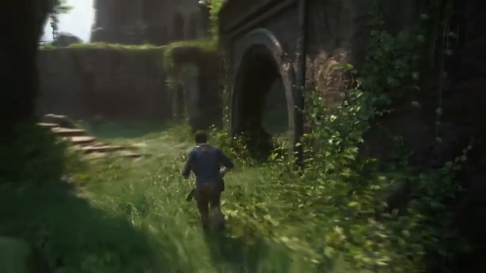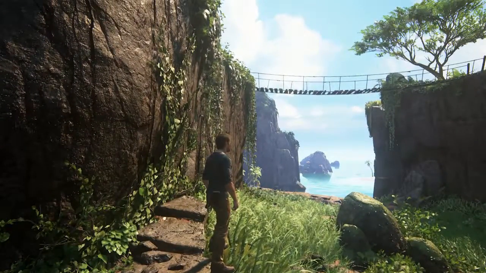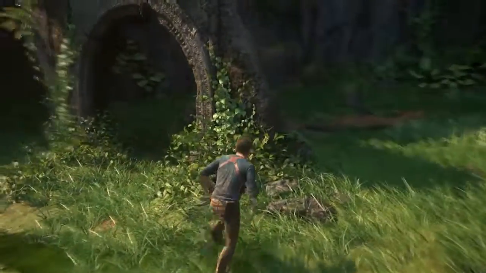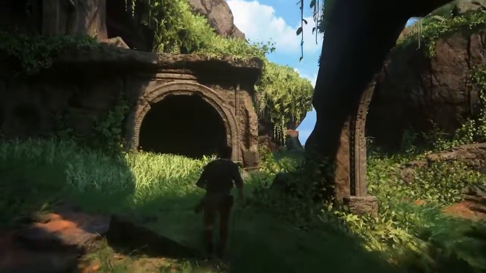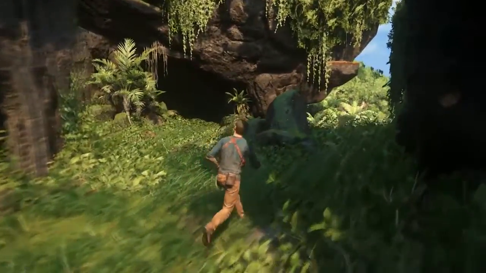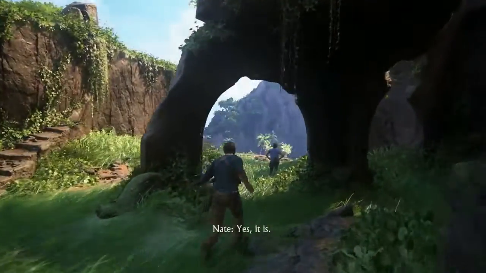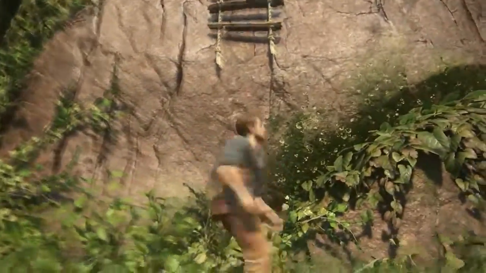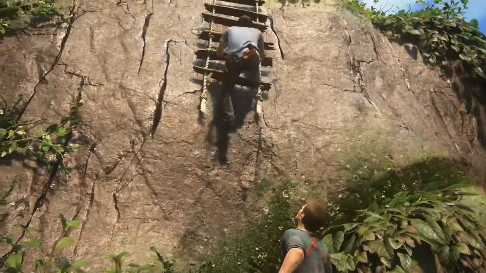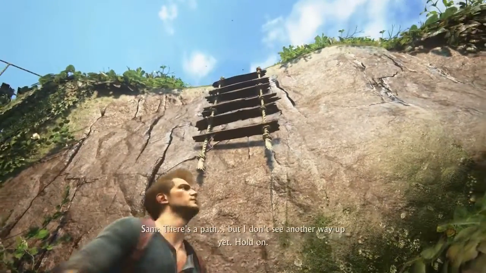From here. What do you suppose this place was? These arches remind me of the St. Dismas Cathedral, but I don't know. Got to get up to that bridge somehow. They built that. Getting up there is the problem, you know. Aha. Come on. Now don't we have to boost and find another way around? You got it. Well, there's a path. I don't see another way up yet. So, hold on.